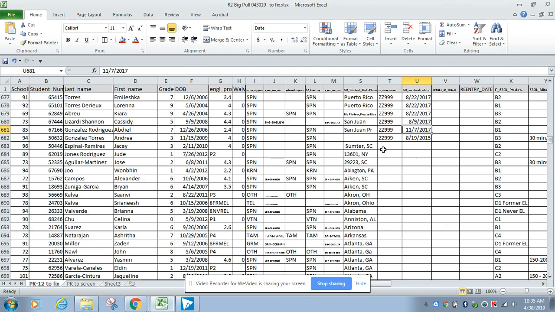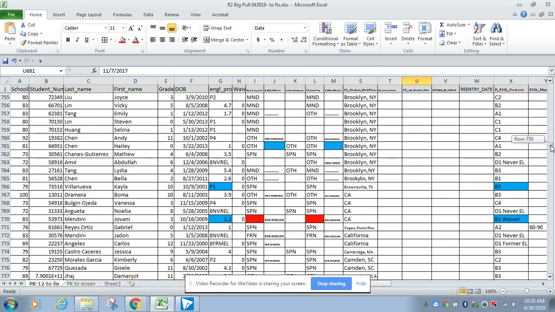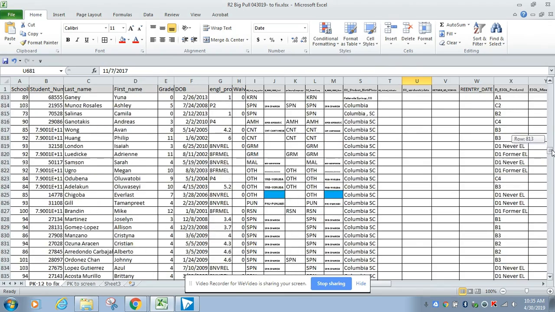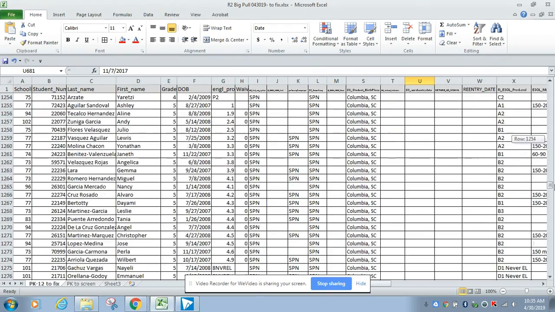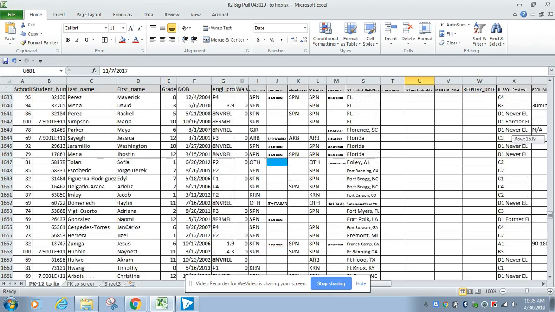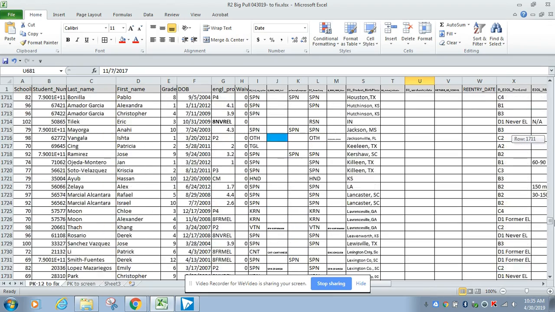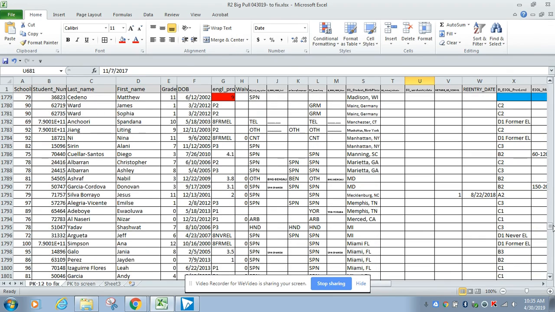And then from here, what I'll do is just scroll down to make sure that all the locations for birthplace are places in the United States. Brooklyn, Charleston, Chicago, Columbia, SC. I just want to make sure real quickly that there's none listed for any other foreign places. And usually a quick scan, since I've already alphabetized it, is pretty easy to do. And then I'm just going to go through and check on that.